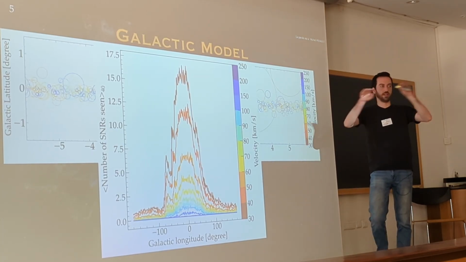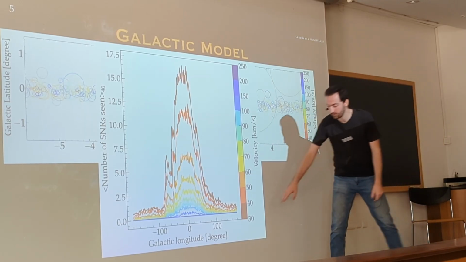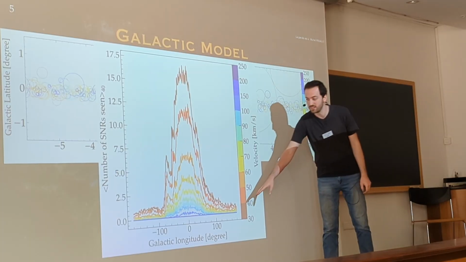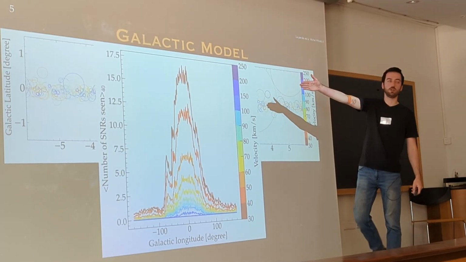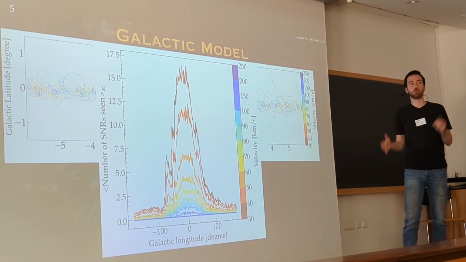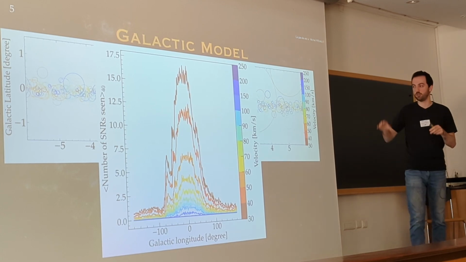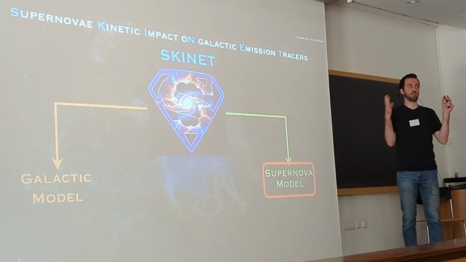So we are on the galactic plane, with latitude near zero, and you can see that even at very high degrees, I mean on the opposite side of the galaxy, you can still see quite a few supernova remnants. And you can see about 10 of them when you are looking at the galactic center. So if you are looking along the galactic plane, you should see supernova remnants, and plenty of them if you are looking in the right direction. So that was the galactic model.